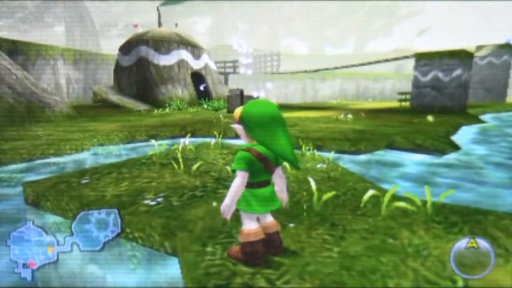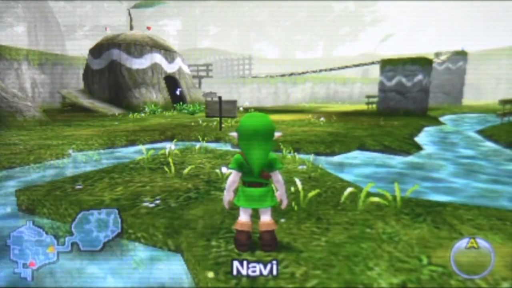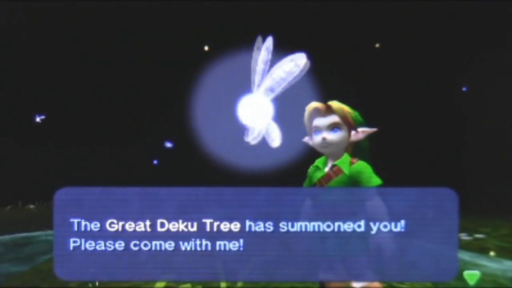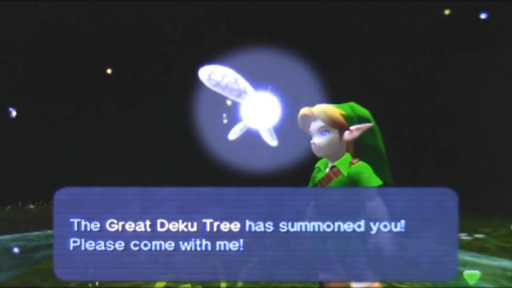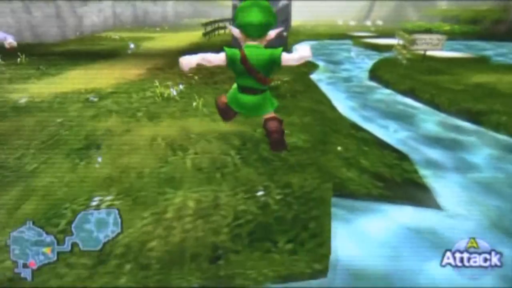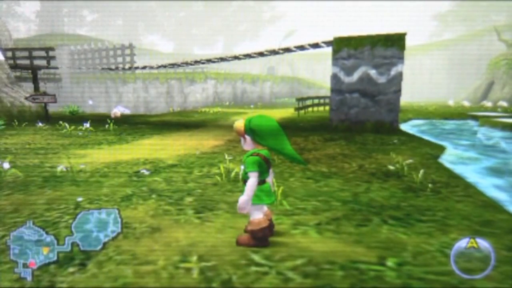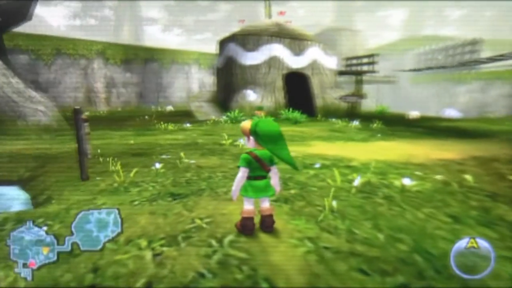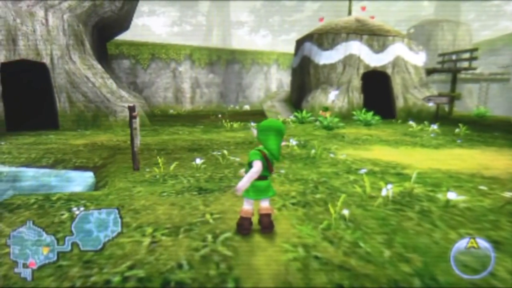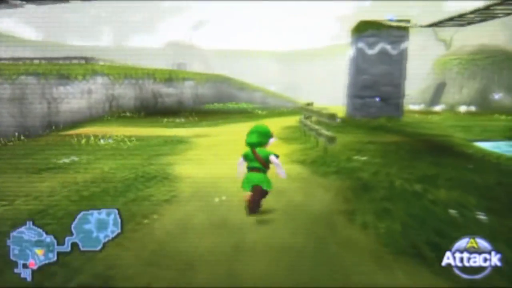So, some basics. Your bottom screen: you have your gear, your map, your items. You can talk to Navi. She's really annoying, and I'll probably call her Navi a million times throughout this walkthrough, because that's how I'm used to calling her. You have your rupees, your equipment. Of course, you have no equipment. The map, gear, items, start and select save. B will eventually be your sword, which we can go grab now.